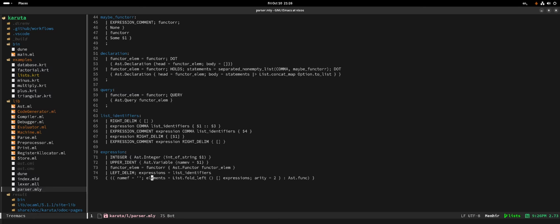Because the way you're doing it here, you're going to make a functor of arity 2, which is actually a fake arity because the expressions can be any length, right? No, but it's arity 2 because we're gonna grab the elements that we just parsed and put them nested inside the elements, and we're gonna do that for all of them. So they're always gonna be arity 2.